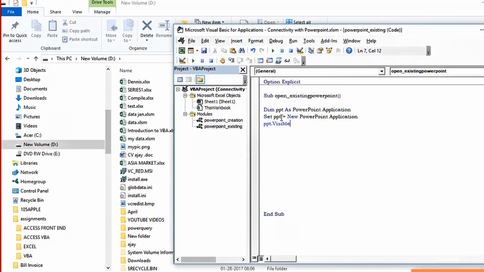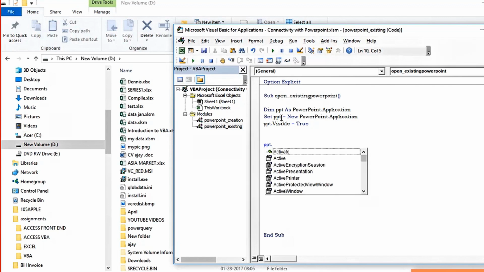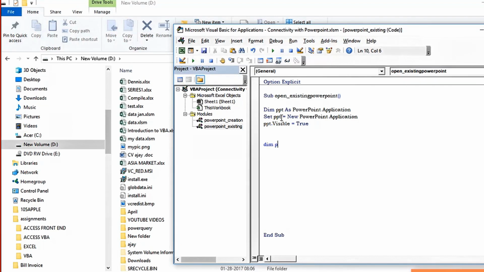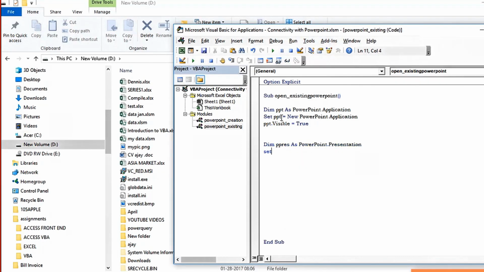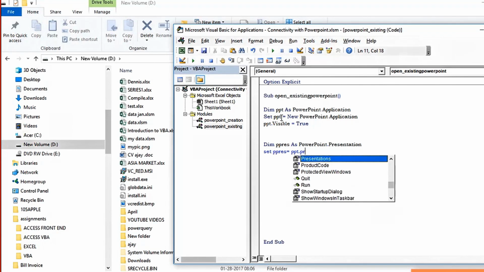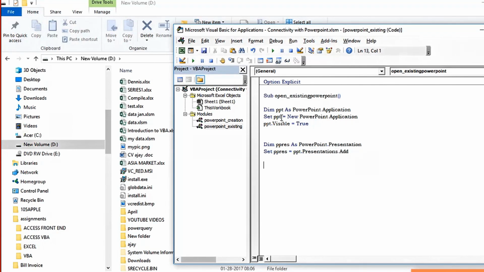Make the PPT Visible = True, and now we will say Dim PPres As PowerPoint.Presentation, and Set myPPres = PPT.Presentations.Add.